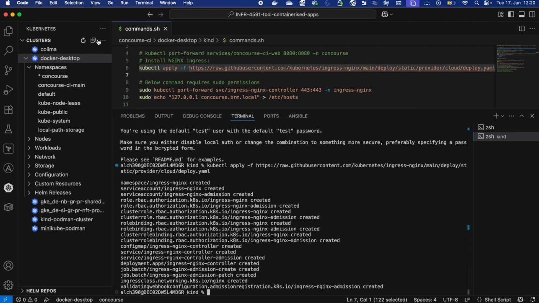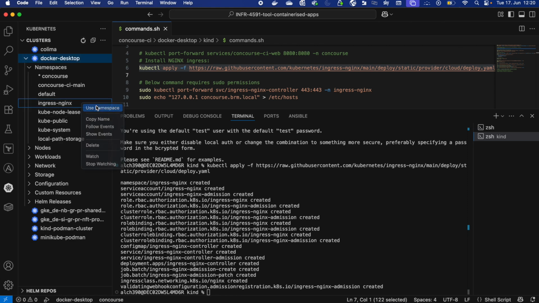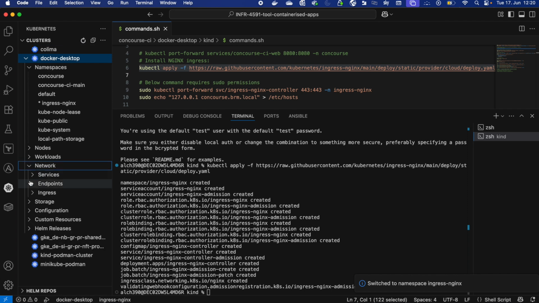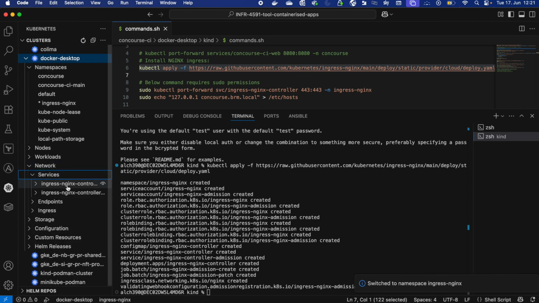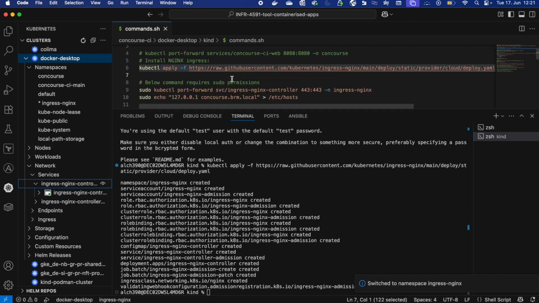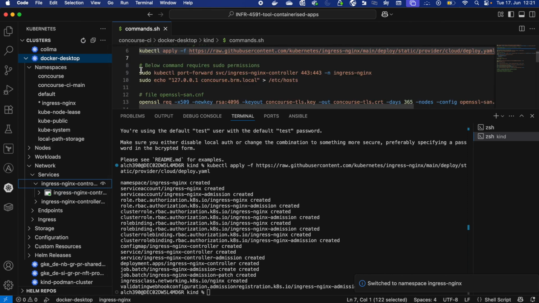Once this is applied, you will see the namespace ingress-nginx, and then you will see the service ingress-nginx-controller, which is up and running. You will need admin permissions to execute this. This is basically a tunneling to access the ingress nginx controller.